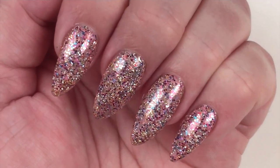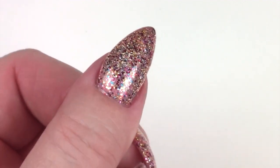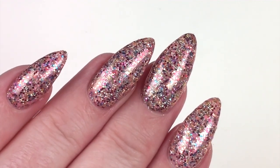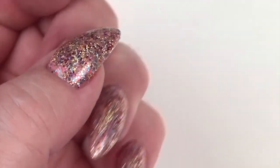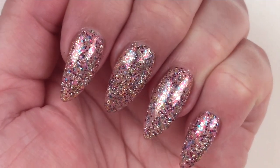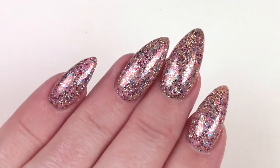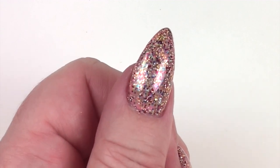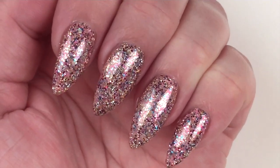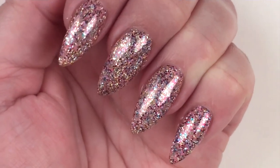I actually filled in the gaps with Charity, which is one of the super charged hollows — these are absolutely gorgeous. I can see the hollow effect, but I'm going to go out and take some photos in the sun so you can really see how blingy these are. They're super smooth. I used the Magpie applicator brush to apply them — all Magpie products for a change, and I am super happy with these. I'll pop a nice photo at the end so you can see how pretty they are.